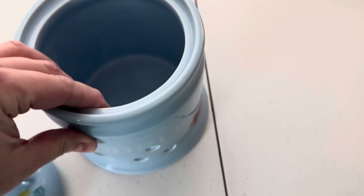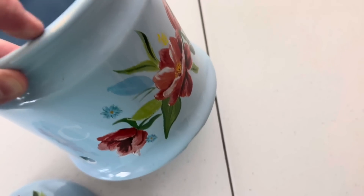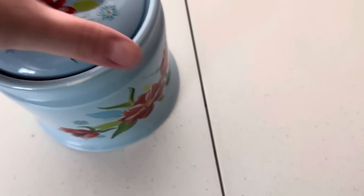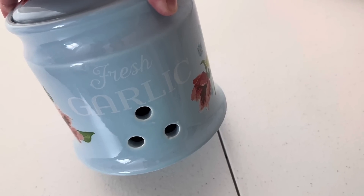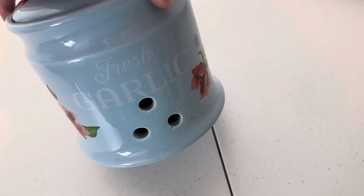I had my first sale of the Pioneer Woman items — it's this garlic keeper. Normally these would be about $60, but I put mine at $39.99 because there was paint wear — the paint didn't go over the glaze, a couple little manufacturer bubbles. So I priced it lower to move quickly. The buyer paid for ground advantage. On heavier items, ground advantage is a good option — prices are better than ground parcel used to be. So I think USPS ground advantage is a good thing.